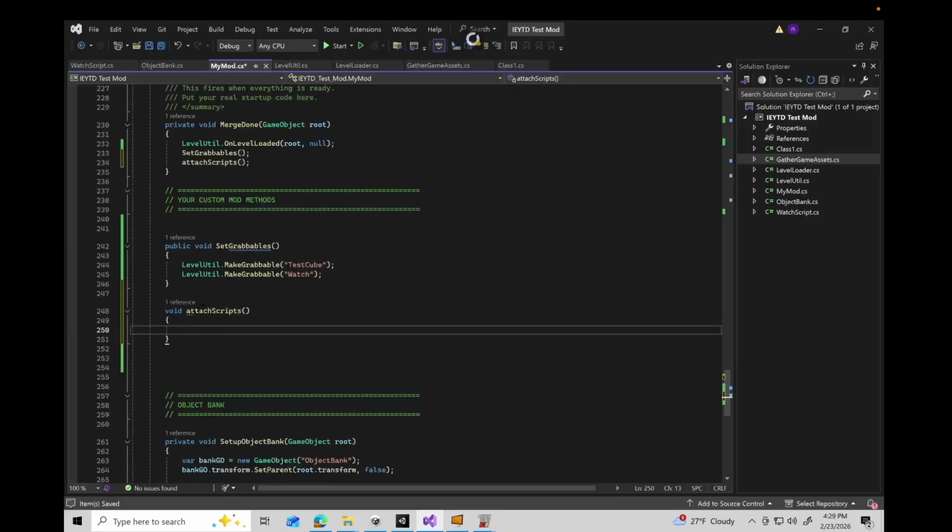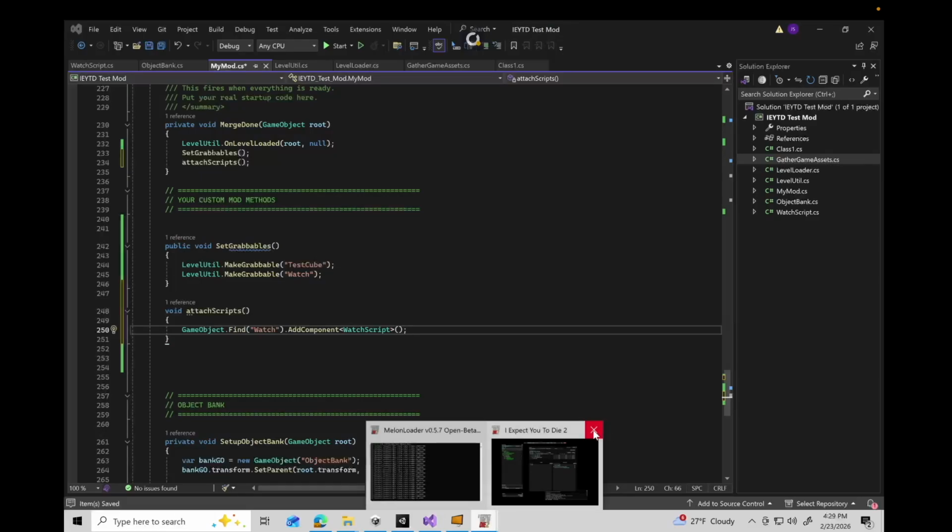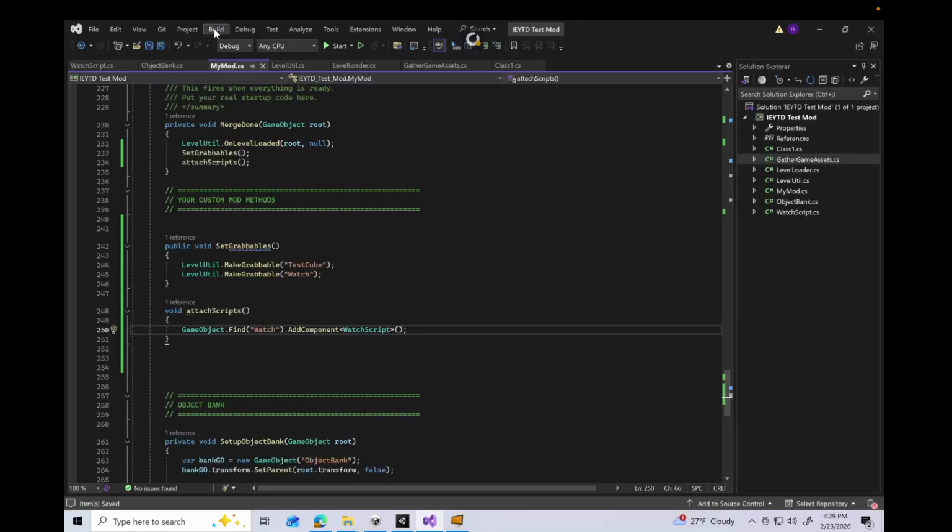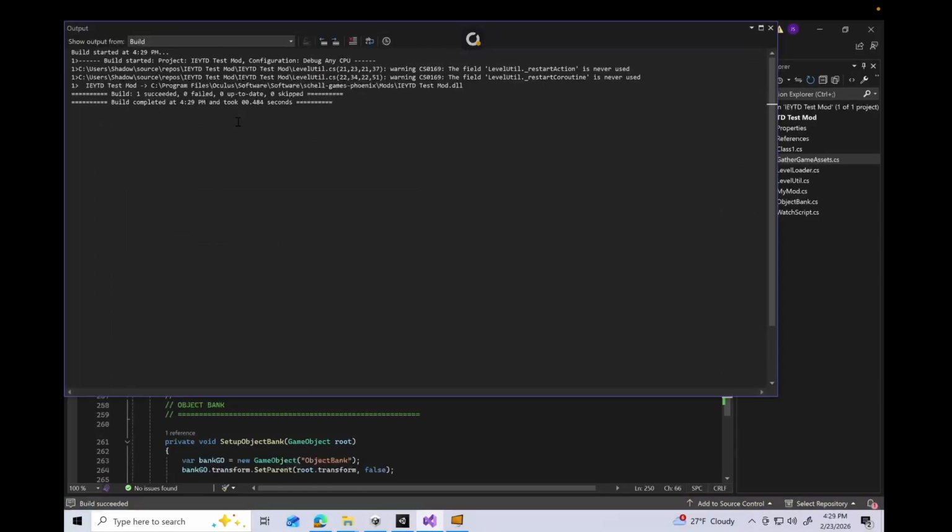And in here we'll say game object dot find watch dot add component watch script. So if this works correctly, which maybe did, maybe didn't, let's see.